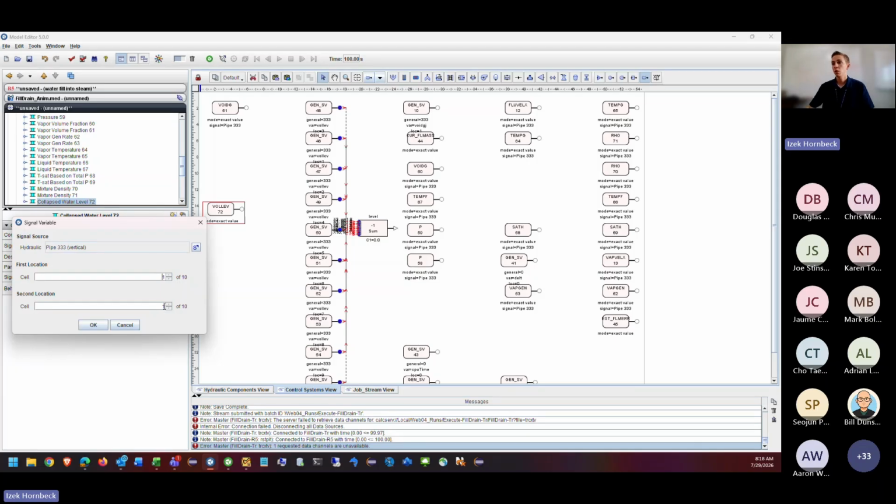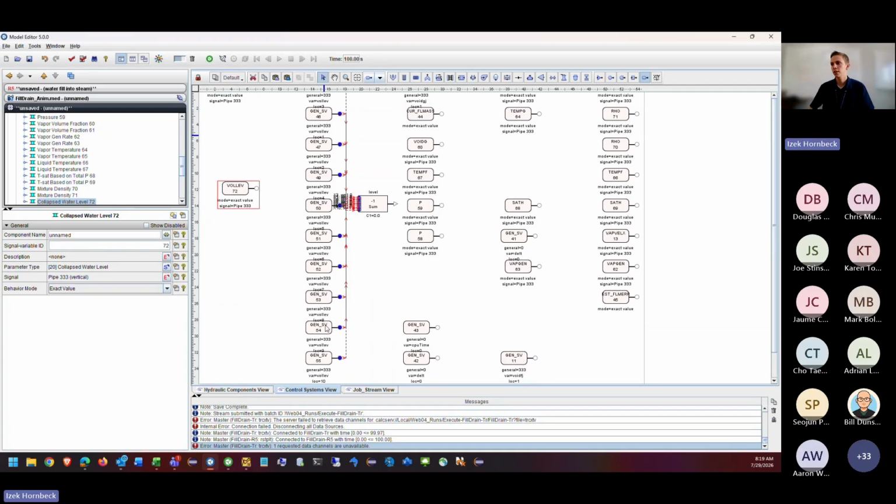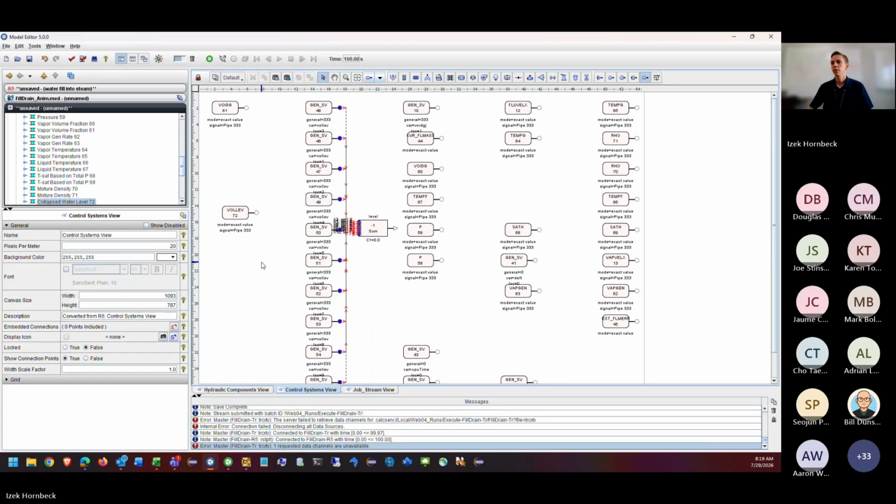So we can either do 1 and 1, just recreate all 10 of these, or you can just do 1 through 10 all at the same time. And then click OK to set that. And now that's what this signal is measuring. It's measuring all of these 10 signals together.